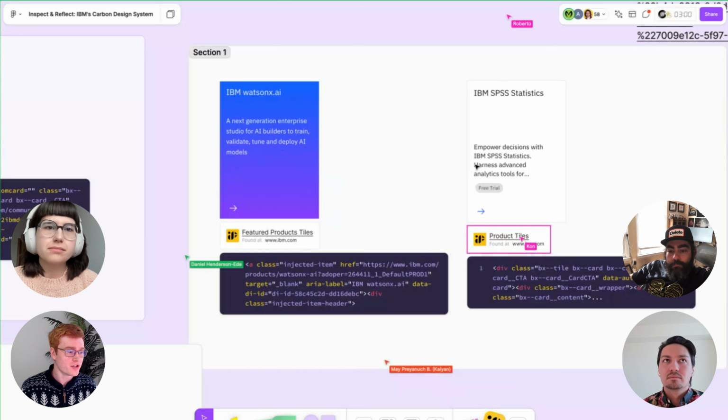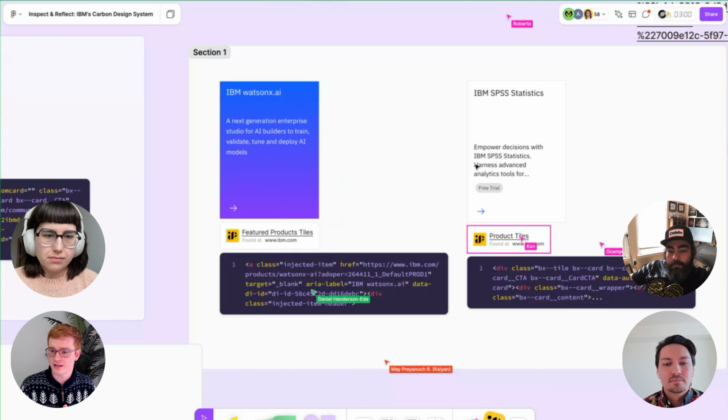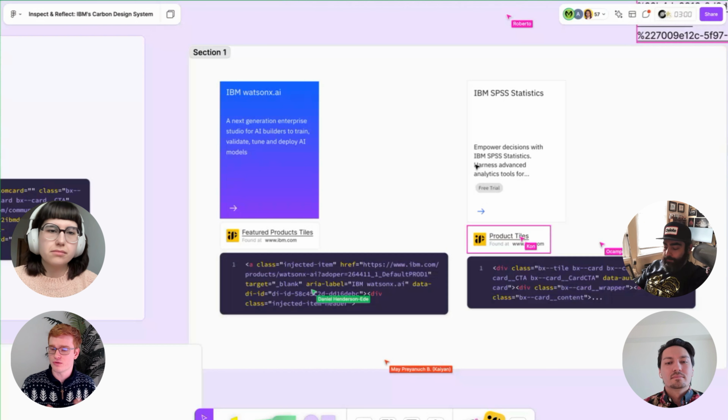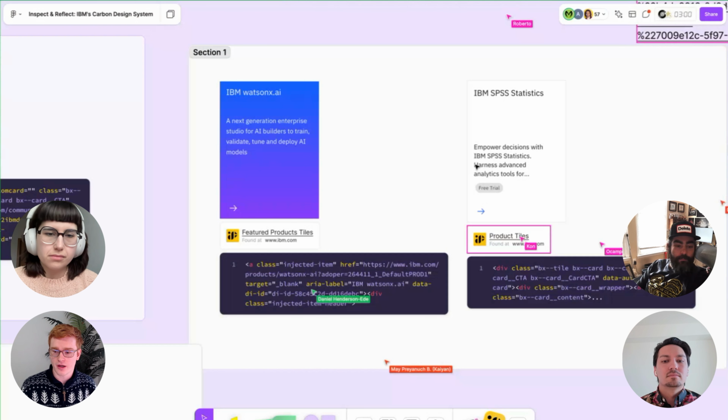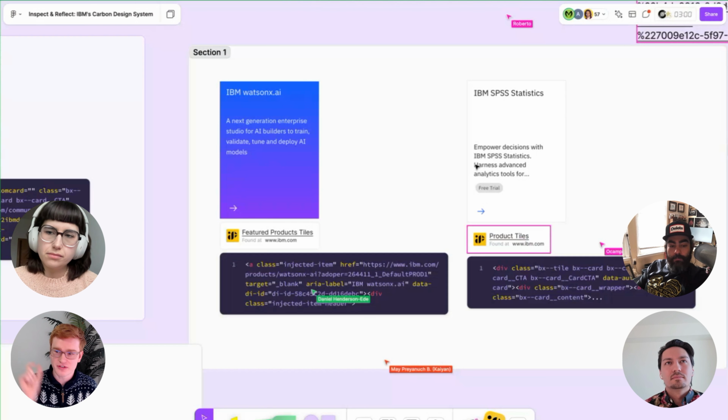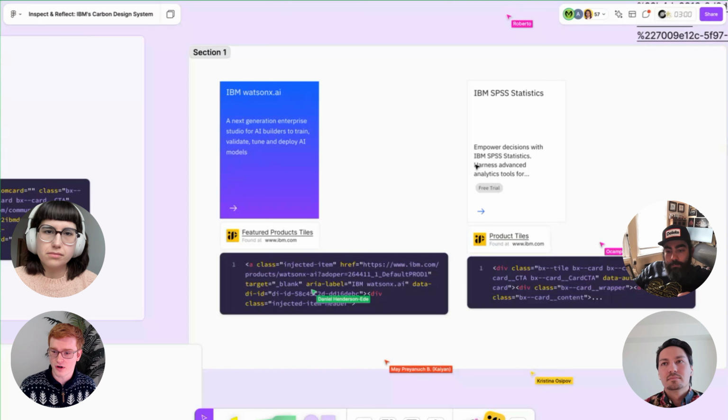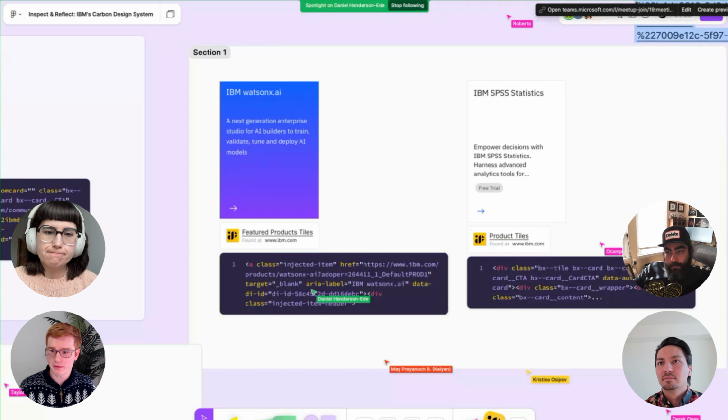But what's interesting is they have put an aria-label on this card. What that's basically doing is overriding the computed value for this link. The computed value, being whatever's inside the link, will get read out to a screen reader, or is what you say if you're a voice control user. The aria-label just overrides that and says, no, this is what I want it to be. So you're saying that the aria-label is IBM Watson X AI, which is probably right. That's probably what you want as a voice control user. You probably want to say tap IBM Watson X to activate this link.